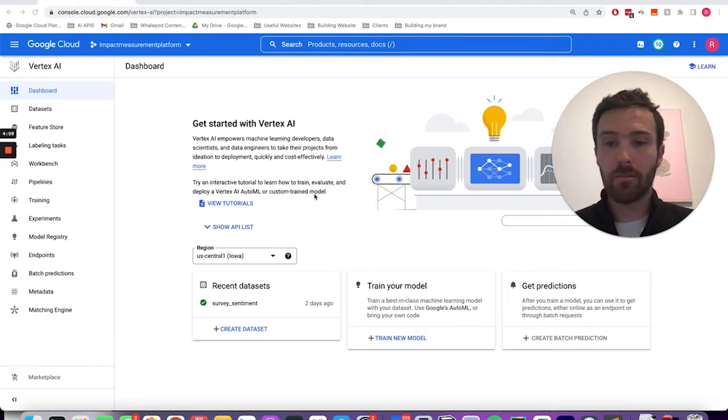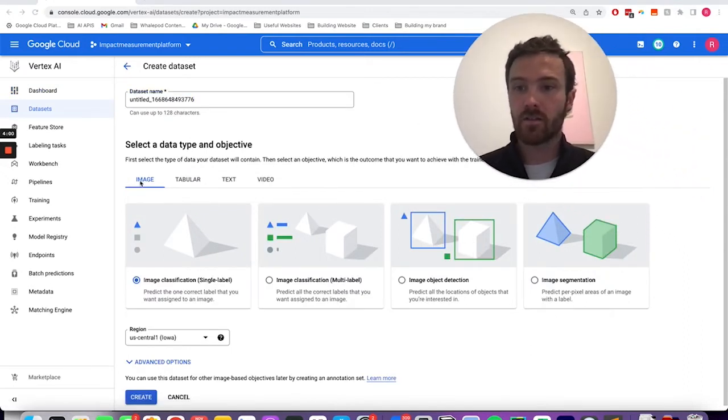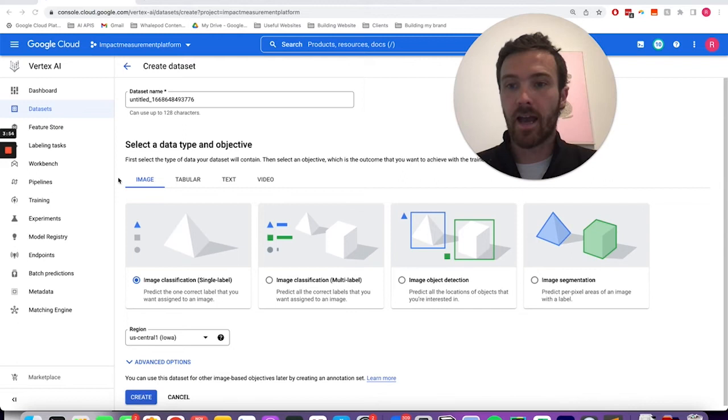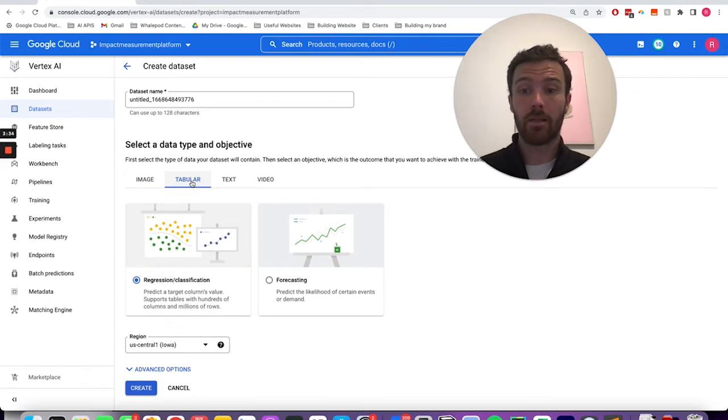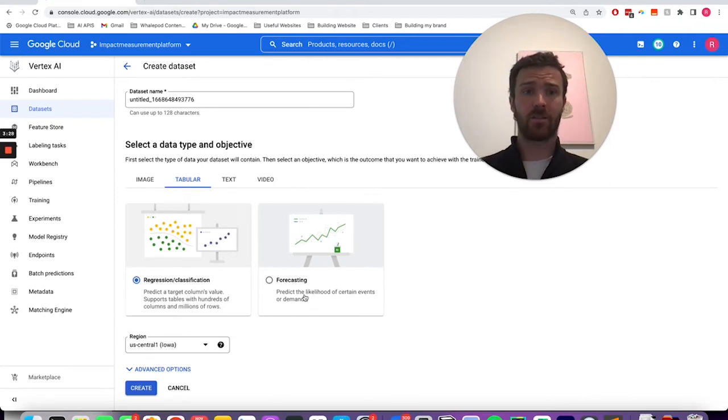So I'll jump in and show you some of the cool things. If you click on create data set, it gives you a good overview of the different AI things you can do. Across the top here, there are 4 different sections: image, tabular, text, video. I'll run you through them. In image, you can basically use AI to make sense of images. The other side of it, which could be quite immediately useful to us, is around regression and forecasting, so using AI to make predictions based on a set of data.